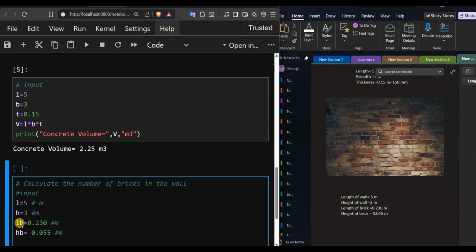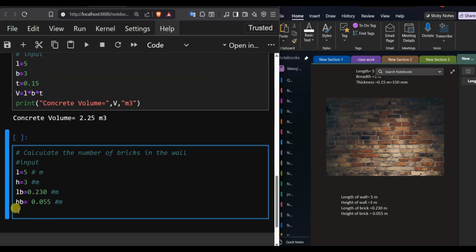Now we need to calculate the number of bricks required. So this is the input. Now you have to apply the formula in this case. I will write area of the wall AW as the length into the height. So this is the area of the wall, so it will be in square meters.